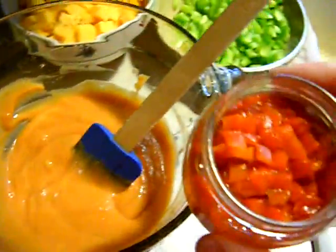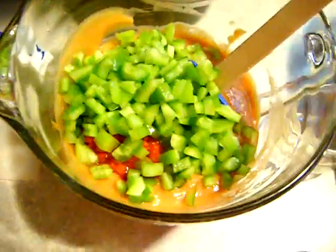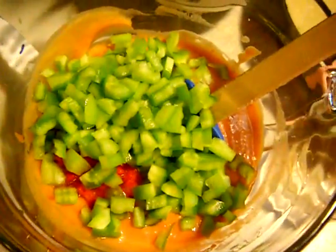So all I'm going to do is mix this up. I drained the pimentos a little bit, just because there's a lot of liquid on top, and I didn't really want to put all that in here. So I'm just going to add them in. And my green pepper, which is, like I said, 1 chopped green pepper. It's hard to do this with one hand. And then I'm just going to mix this up.